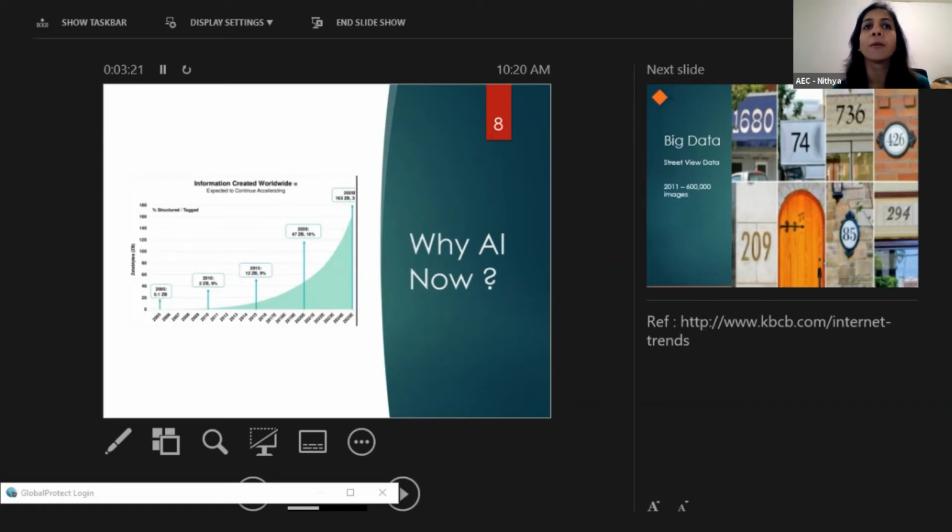And with these data, Google is in a very advantageous position because it has almost the entire life history of you, what you're doing, what you're searching, what you're seeing, what you're hearing, everything, right? So it has data of every single person, and that data is being fed to the machine learning models to understand, tune, make them learn, and make them think. So big data is one of the biggest enablers of AI in the current timeline that we are talking about.